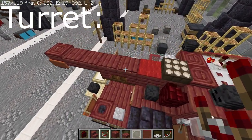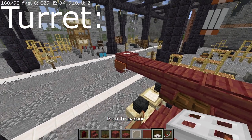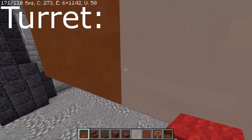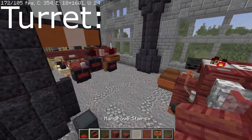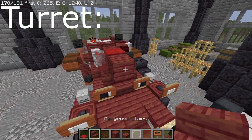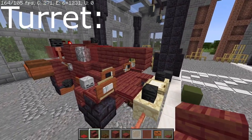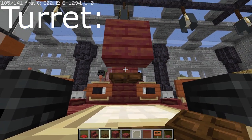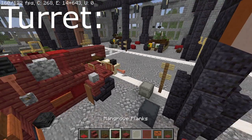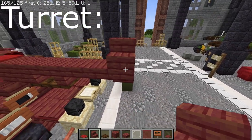So now, we're going to be going forward. So grab acacia wood trapdoor, grab an acacia sign, pressure plate, and a red carpet as we go forward with the front of the vehicle. So go another block out with your mangrove planks and make these two stairs point towards one another, and then under those stairs you'll put the dark oak wood trap doors, followed by two more slabs, followed by another stair.